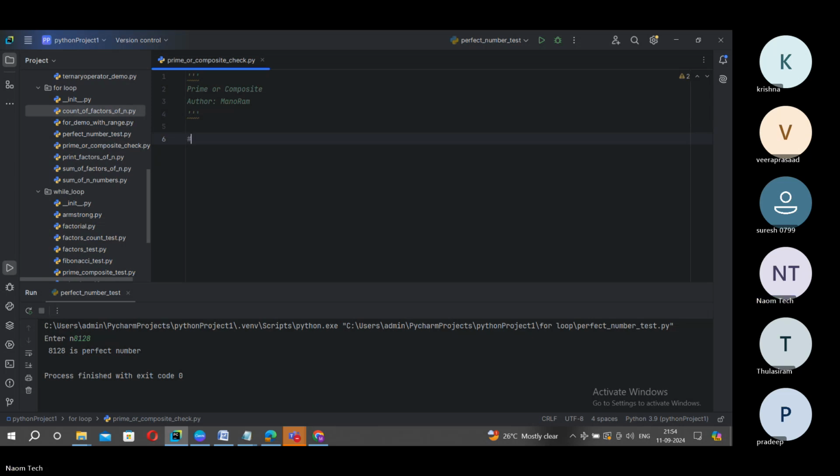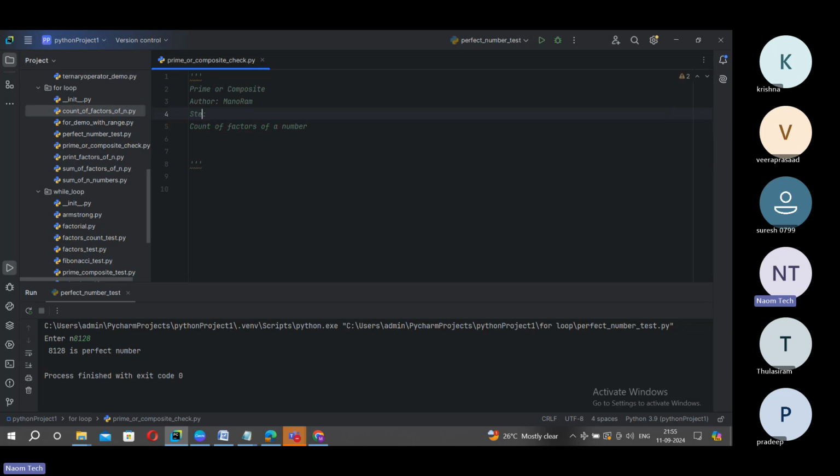As usual, to find prime or composite, the important thing you should do is find the count of factors of a number. This is step one. Next, maybe you can take it as a quick algorithm.